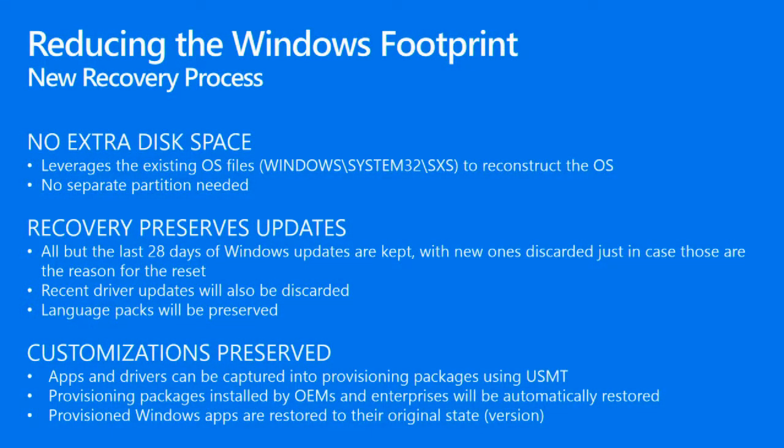The recovery image, we talked a little bit about this. We're getting rid of the recovery WIM itself. We'll rebuild it, no separate partition. More importantly, when we recover the OS, we'll recover the updates at the same time. So you won't have to repatch the OS with the last year's worth of updates.